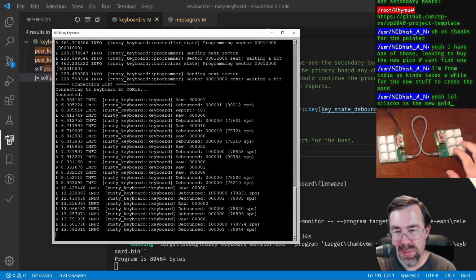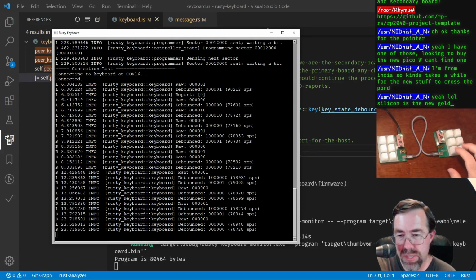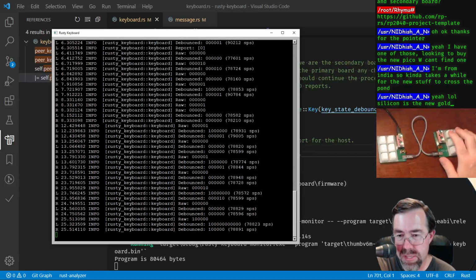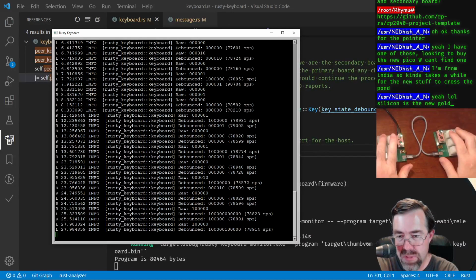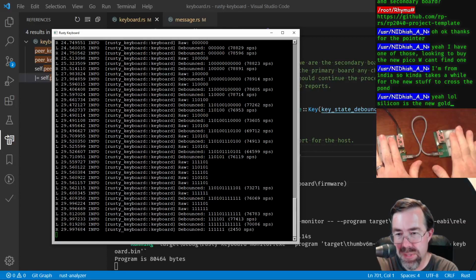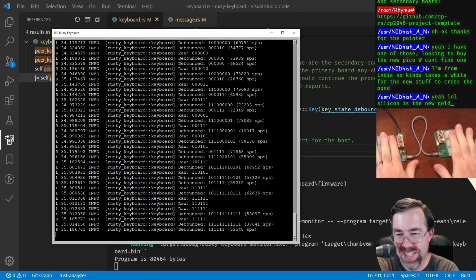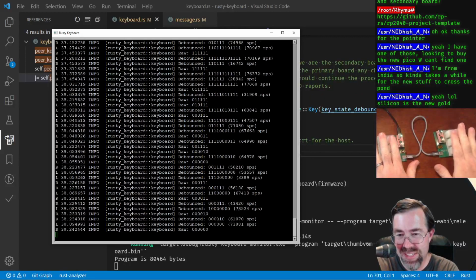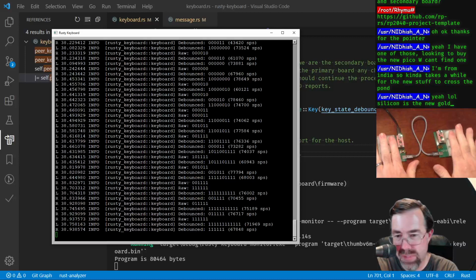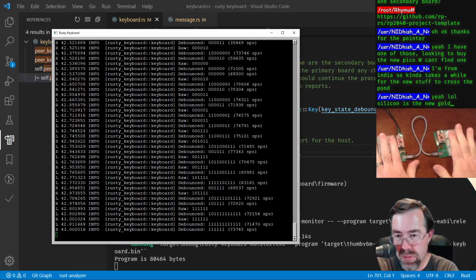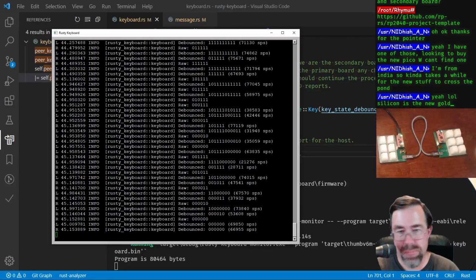Cool. So the right-hand side sees a 0000001, but when it gets sent over to the left, it's shifted left 6. So that's the highest key there. Cool. If I press all the keys, they're all hit. That's kind of fun. Cool. So I have a combined bitmap on the left now. Look at that. Okay, so now we're good.